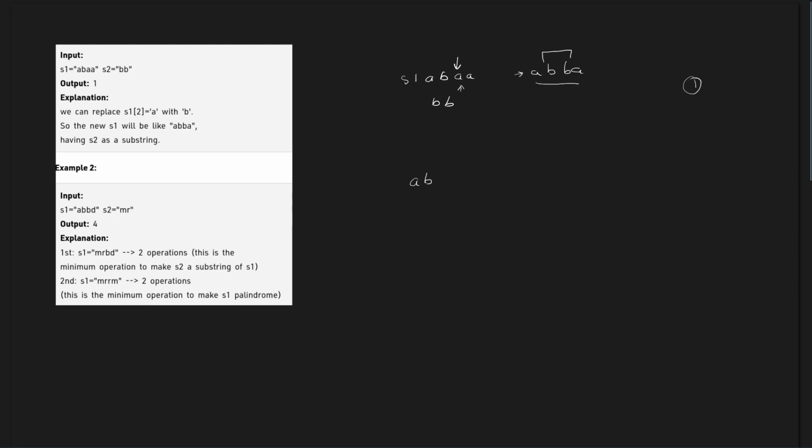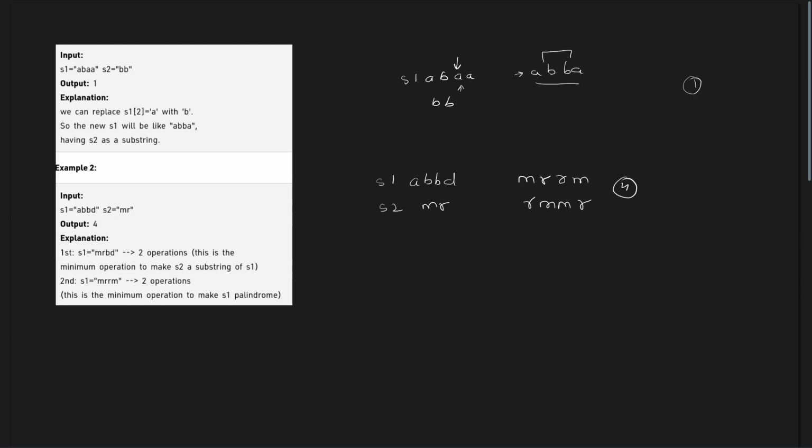And coming on to the next test case, which is A, B, B, T. This is the string S1 given to us, and the string S2 is MR. Now you can see that there is no place you can fit this, because neither M nor R is a character present in the given string S1. So one way is to change the first two characters, then change the last two characters according to them, right? So the final string will be like this. The other way is to do it like this, and then change the first two characters according to them, right? So both of the ways would take 4 operations. You can take either of the ways, both of them are equally correct, and both satisfy the conditions given in the question, right?